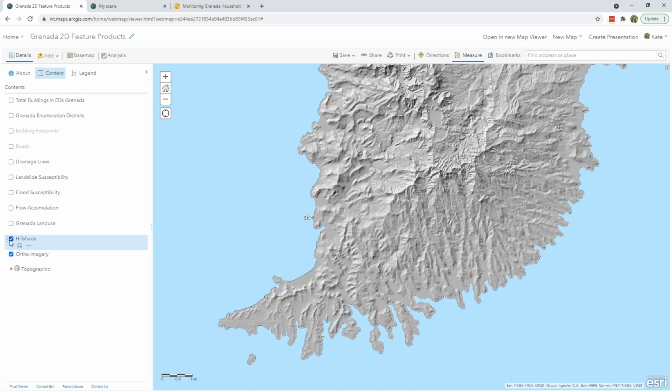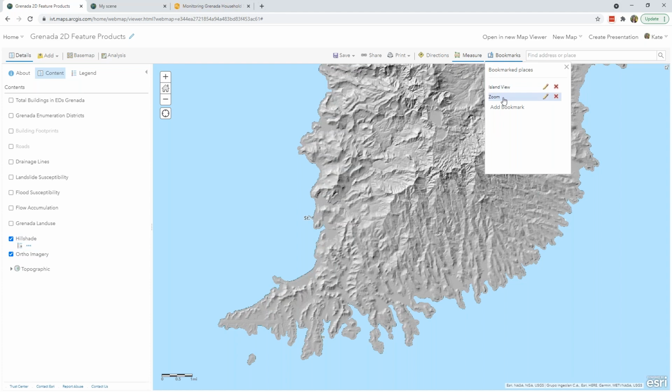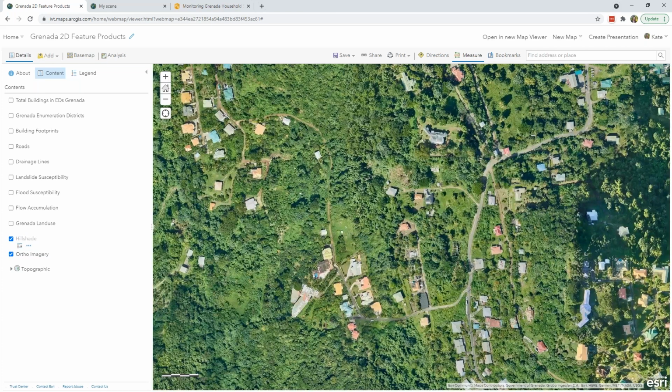Hosting and analyzing large volumes of imagery data was vital to the creation of the digital twin. We used ArcGIS Online's hosted imagery capabilities and performed all of our advanced raster analytics in the cloud. Let's zoom back in to look at the high-resolution imagery and see how we can do the raster analysis on this imagery online.